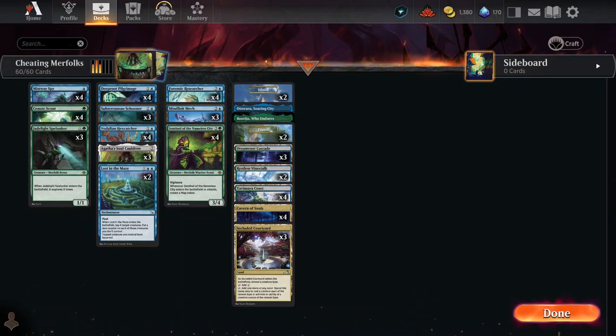So I'm broadcasting to you today from my secret underground headquarters, and I'm bringing you a deck I found over on the Aether Hub, hosted by the Fresh Produce, called Infinite Cheating Merfolks. Yeah, that's the way it feels. When you're playing this deck, it feels like, number one, the merfolk are always coming, and number two, that you're cheating while you're playing it because there are just so many darn merfolks. And the things you're allowed to do with them are unreal.